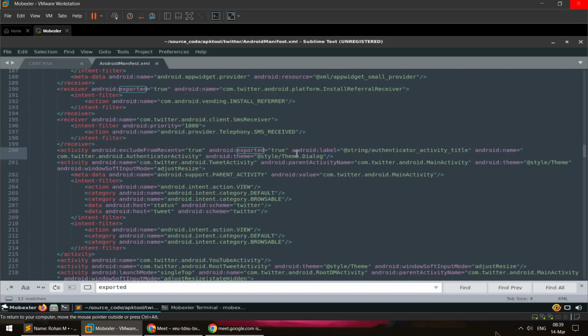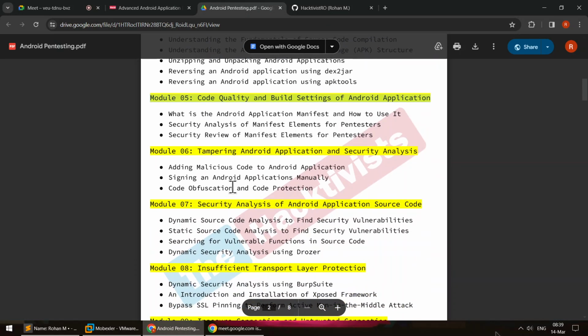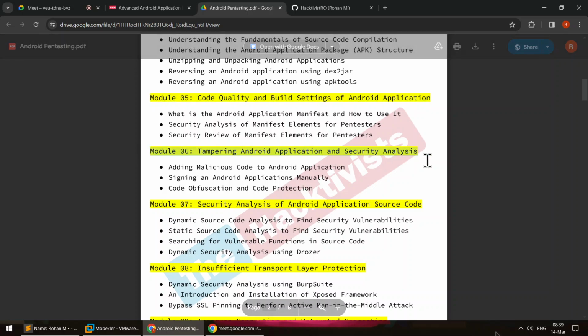So till now, we have discussed all of the basics. In the upcoming discussions, we will discuss how you actually perform testing for any app. We will be discussing the source code, and adding malicious code to the Android application. How do you sign an application? What is signing? Why is it important? What if you don't sign the app? How can you sign an app? What is code obfuscation? Then we will be learning dynamic analysis, static analysis, the automated approach, the manual approach. All of them we will be learning.